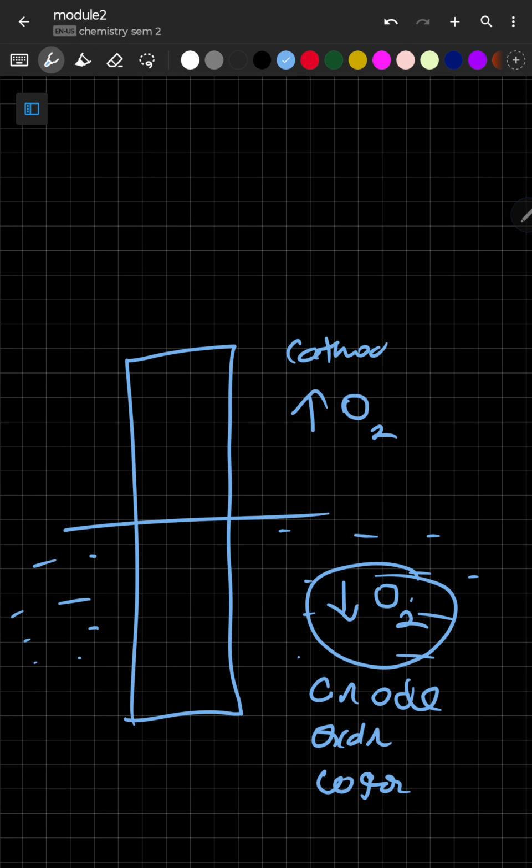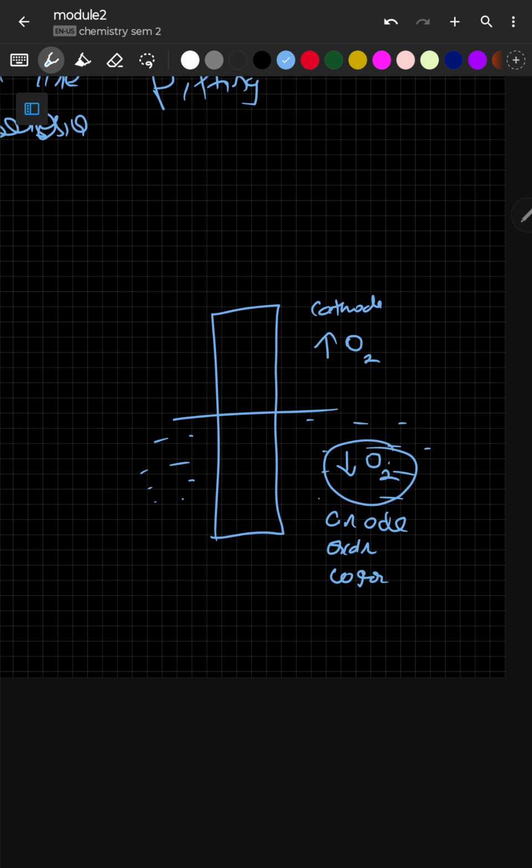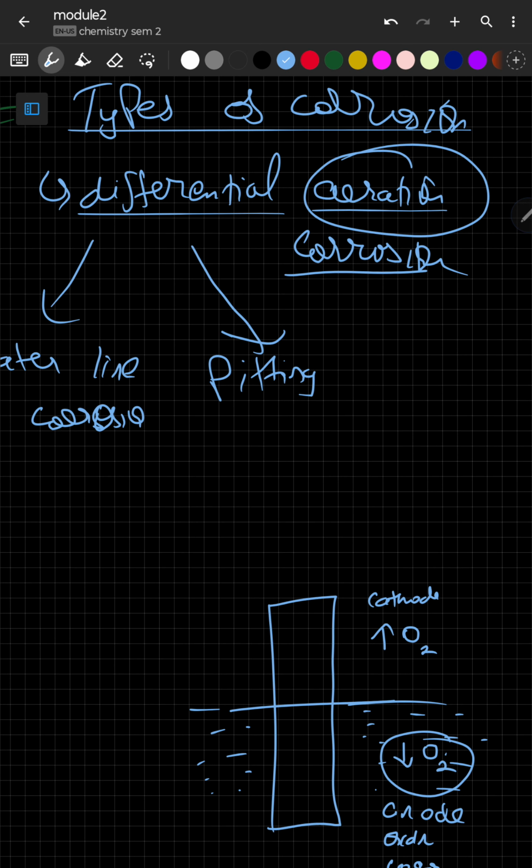It will remain safe. Usually we think the opposite, right? More oxygen, so more chances of oxidation, so more corrosion. We think that, but do not think like that. Think of it how I'm saying. Lesser concentration of oxygen means it will act as the anode. Anode will undergo oxidation and undergo corrosion, which is under the water. Differential aeration corrosion occurs when the metal is exposed to different concentrations of air or oxygen.